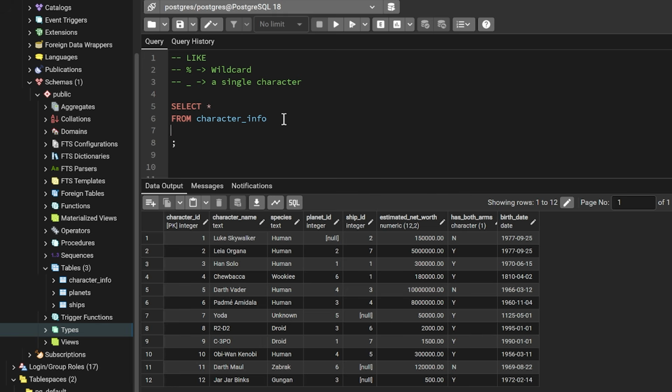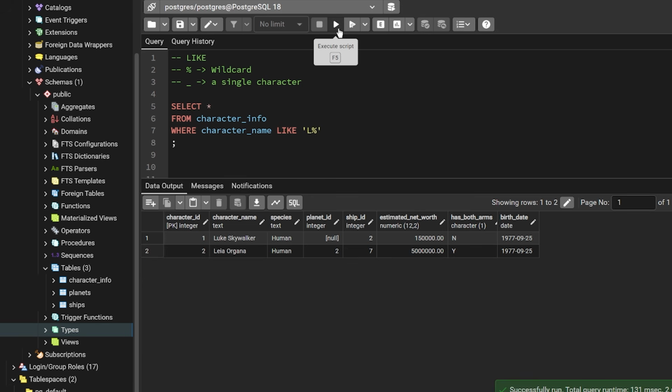Now, what we're going to do is use this in a WHERE statement. It's going to say WHERE, and then let's do character name. So we're going to say where our character name right here is LIKE, and this is where we get to specify the pattern that we are going to be looking for. So let's put our quotes in here, and let's start with an easy one. We're going to do an L, and then a percent sign. What this says is we're looking for a pattern where it starts with the letter L, and then the wildcard means anything can come after it. We're just searching for starts with an L, anything can come after it.